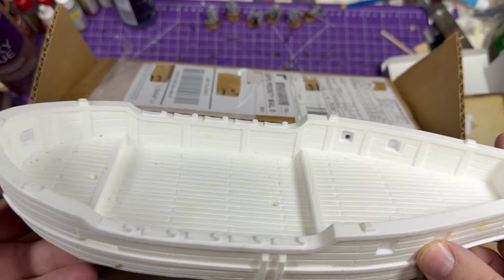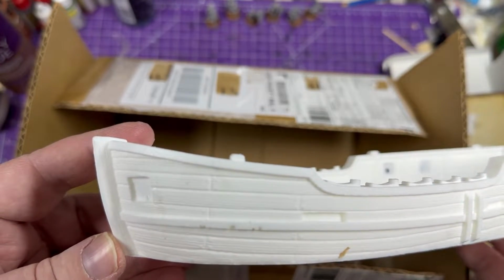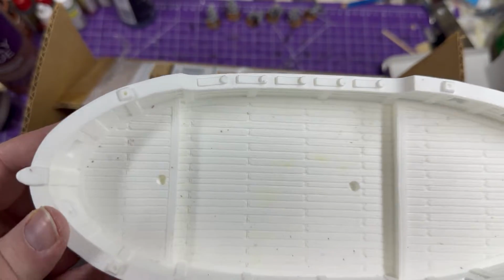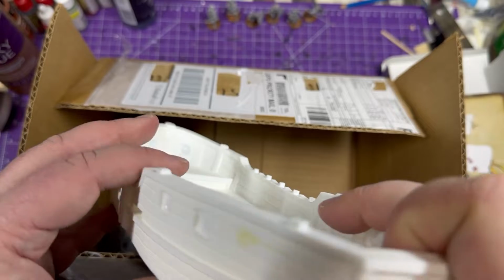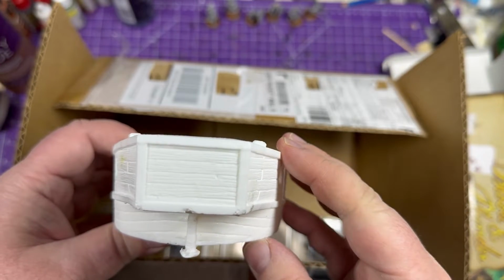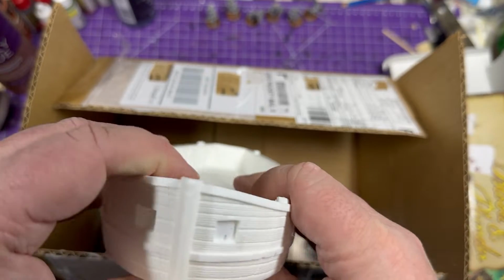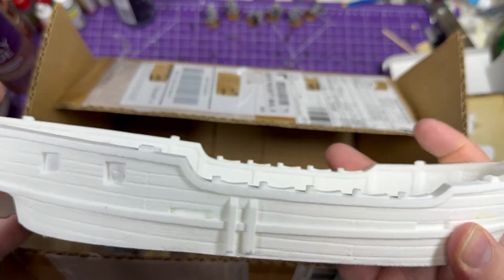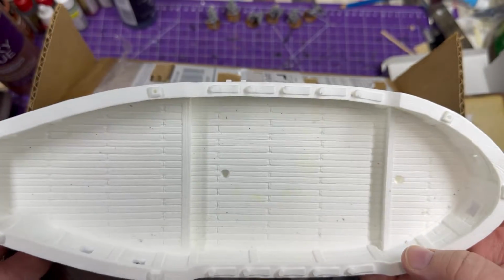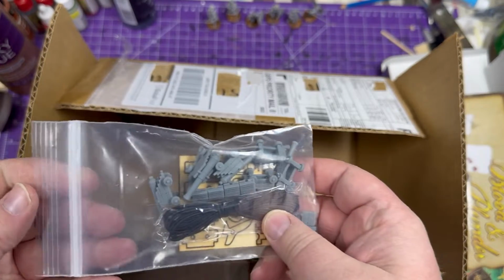Looks fantastic. The back of it kind of looks similar to a brigantine, actually, just somewhat the shape of it. It's got two cannon ports in the back, but it's definitely a smaller ship, more like a bark, but definitely heavier armaments on it for sure. It's got a little bit more than a bark, so it packs a little bit more of a punch.